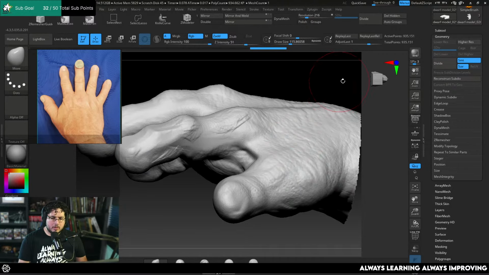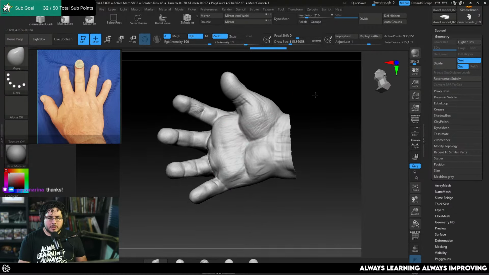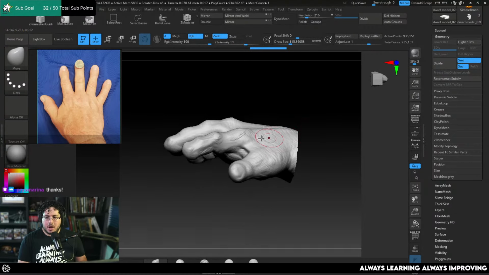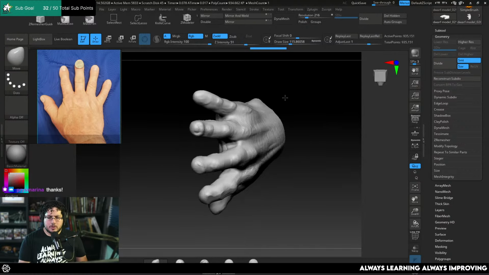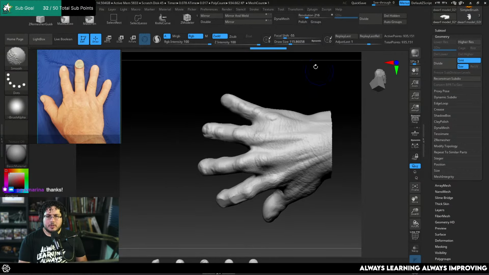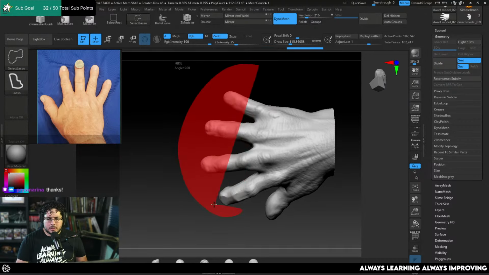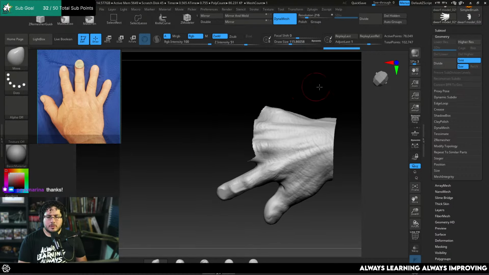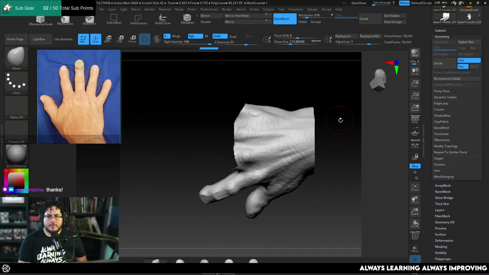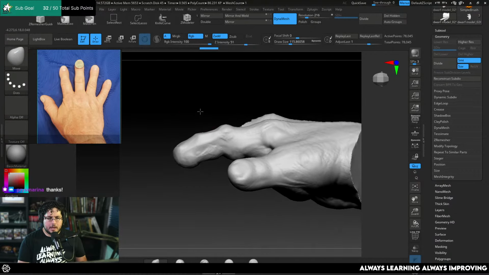There we go. The base of the hand is fine, I think, like the palm and this part right here. It's relatively fine, so we can tweak it, but there's a lot of stuff that we need to change. So what I'm going to do here is delete the fingers. Well, first we're going to Dynamesh. The problem when we Dynamesh is, oh, actually we didn't lose too much detail. Okay, cool. So I'm going to delete all of the fingers. Delete hidden. There we go. Then we're going to do just one finger, and we're going to duplicate that finger and work with it.